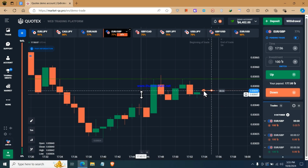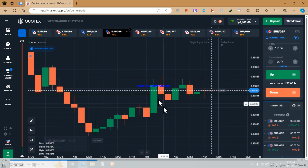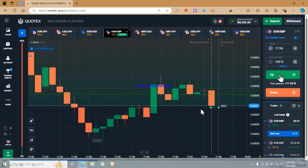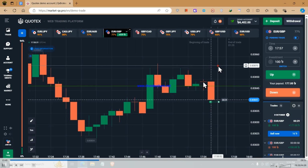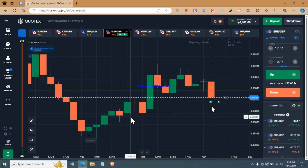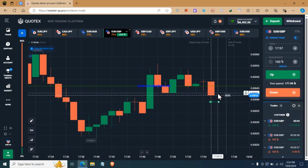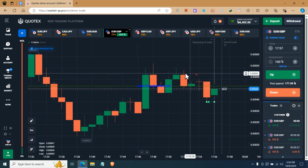And we can see that there was a doji. At this point there should have been a red candle, right? But it was a doji, and that's why I placed my trade for call option here, because if the sellers are unable to make a candle here even after the gap up, then this must be a good support, right? That's why I placed my trade for call option, and it was placed at the very bottom. You know, my entry was very good. It was a winning trade.